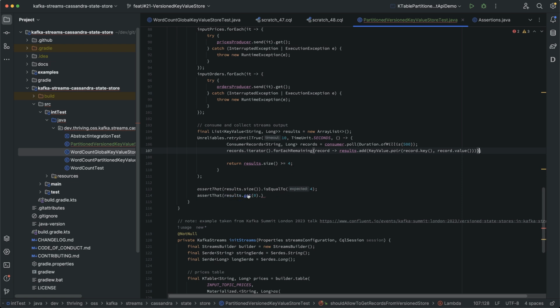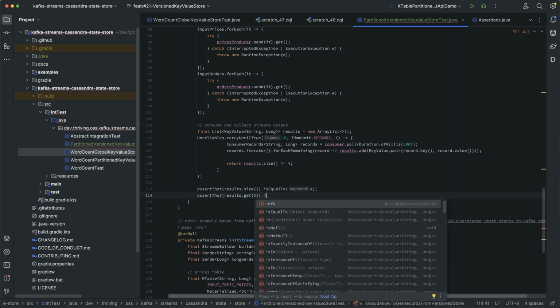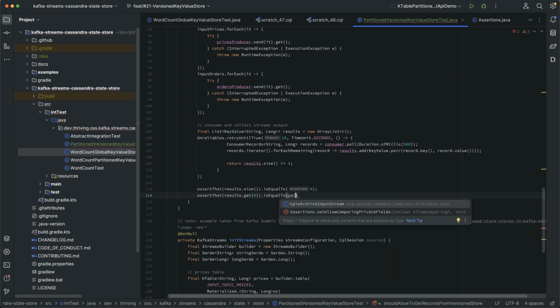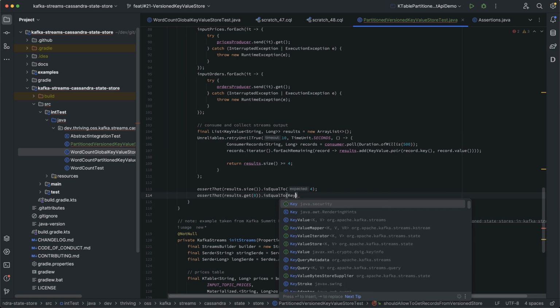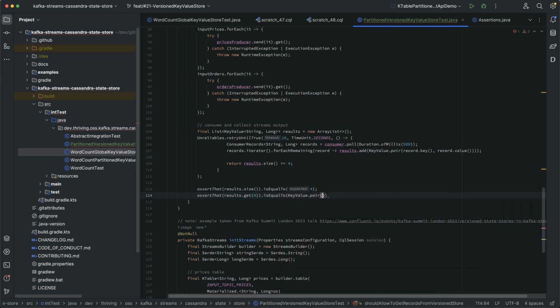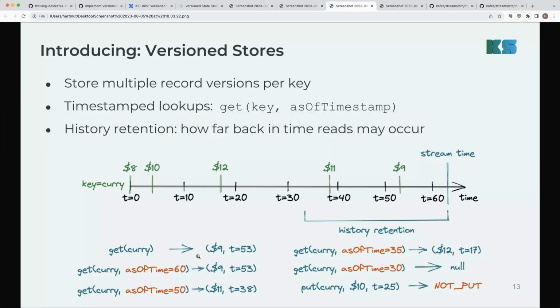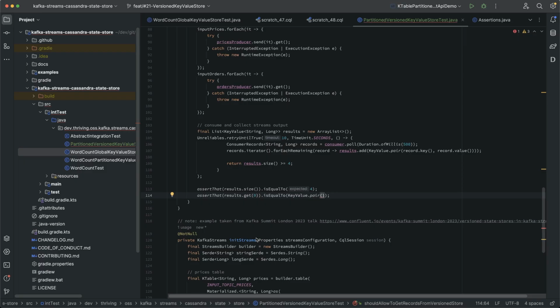And now we can say our first entry is equal to... our first expected result would be curry $9, test key 9.